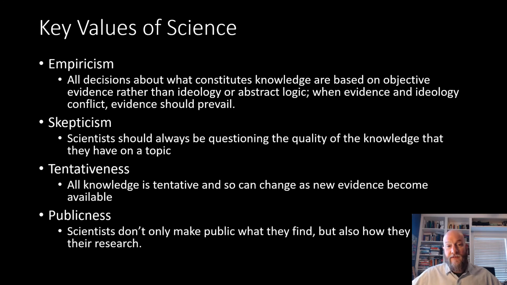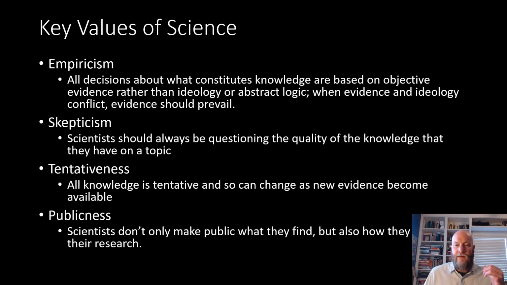So, as a value in science, empiricism essentially says that all of our decisions about what constitutes knowledge are based on objective evidence rather than ideology or abstract logic, which we might also think of as Platonic reasoning, right? Descartes and Plato believed that we can only understand the world not through observation, not through objective evidence or experimentation, but just through the sheer power of our reason. Well, empiricism is very much in conflict with that idea.